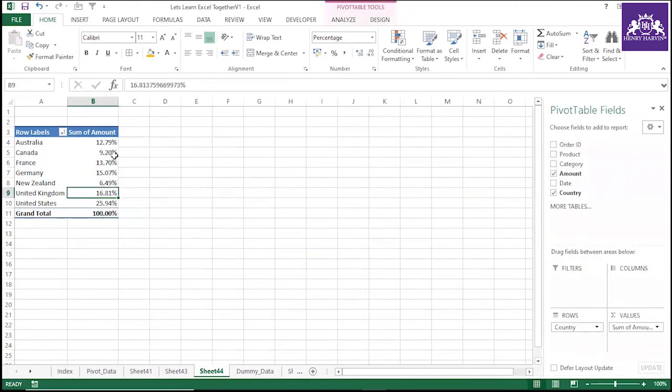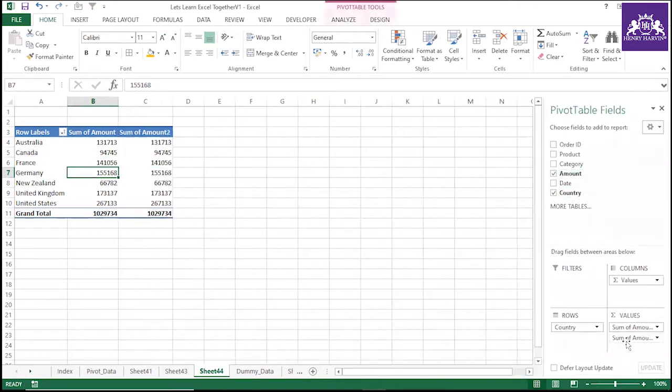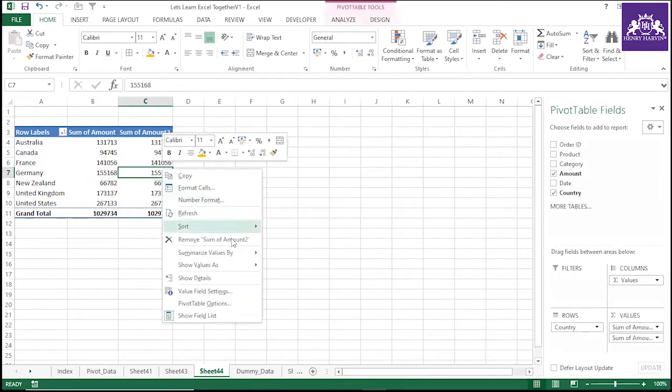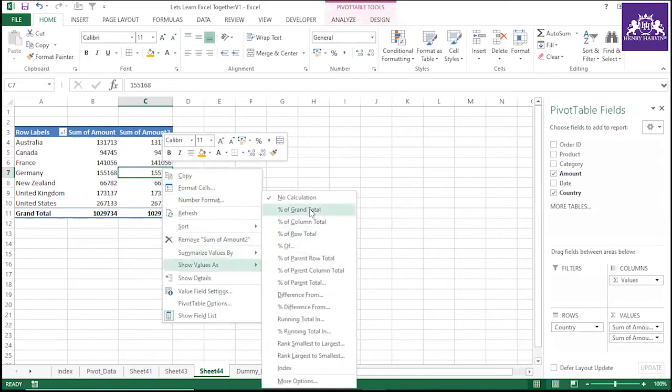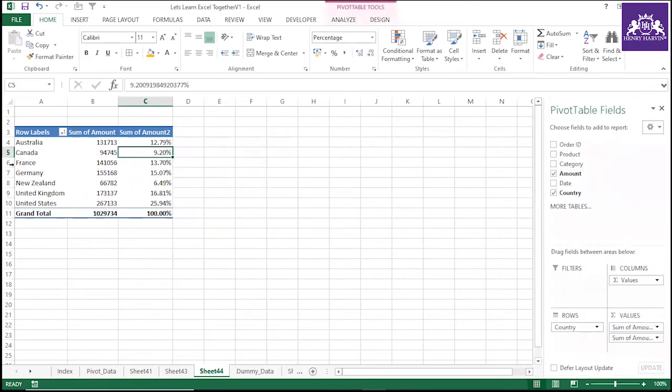But that original value is also lost. This should be the percentage. All right, maybe you can do something. Just Control Z. In this case, you can drag the amount again, guys. Okay, and here you can show value as percentage of grand total. So this way also you can show your data. So you have the country, you have the amount, and you have this percentage, and you can rename that also, like percent. So you can also keep this data this way.